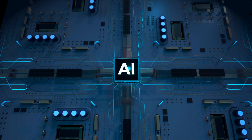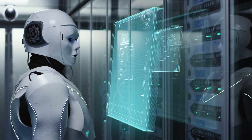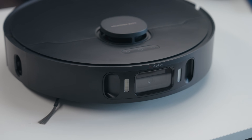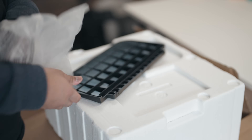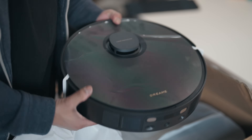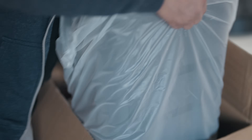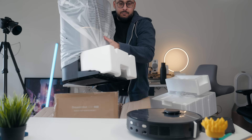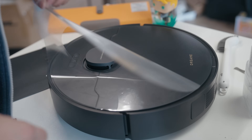At the end of the day, what's the point of all these AI advancements and robotics we're building if we can't rely on them to do our cleaning? The number one question that comes to people's minds is: can I actually trust this robot to handle the job I've been doing for years? The last thing you want is to drop money on an expensive product and then have to clean up after it because it didn't work properly.